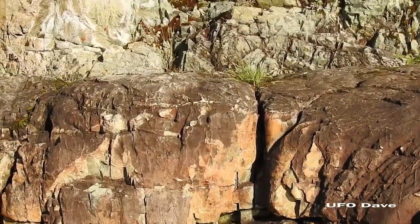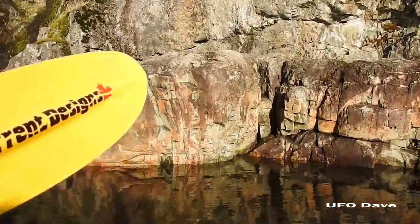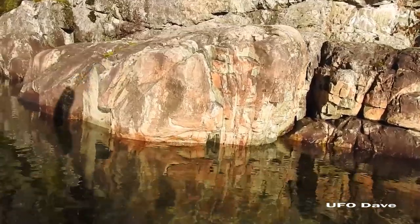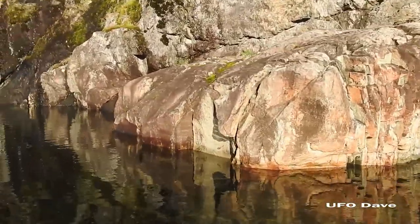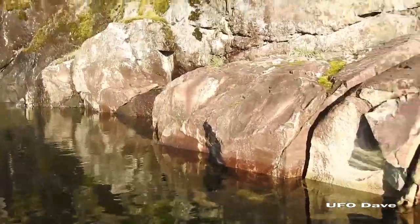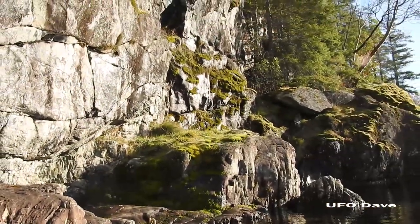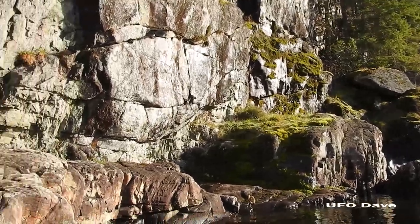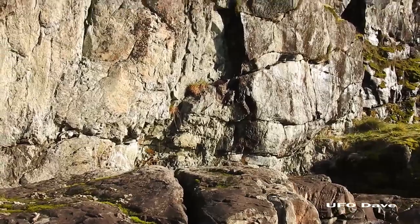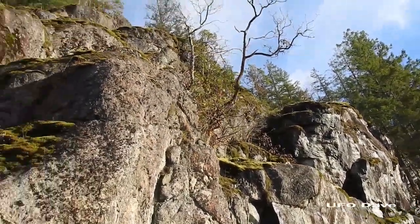This whole thing is a freaking nest right here. You can see all of the fresh rock exposed and what it does. Let me try and get my way here. Single-handed paddle. What it does is that it comes up out of the water on this side. Goes all the way along here and up. Nice little perch up there. And again, whatever this red is, a mineral or something, oh, there's another right up the top there. Another perch. And above that as well.